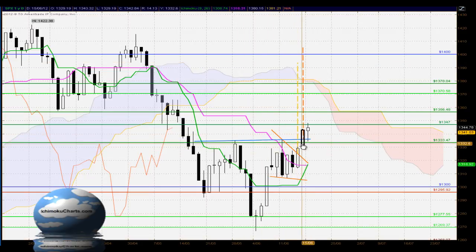For the previous day's trading, we also had completion of this complex head and shoulders pattern, and here we have the left shoulder, the head, and the right shoulder. We've got 2 troughs within this left shoulder and 2 troughs within this right shoulder, so it's a complex pattern. But the important thing is that we had the close above the neckline and a bullish close, which gives us a little bit more confidence about this pattern and completion of the pattern.